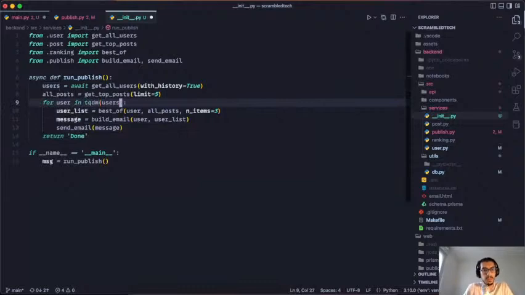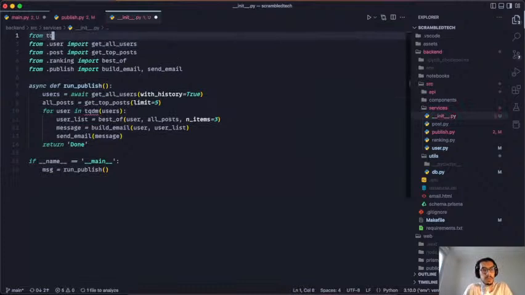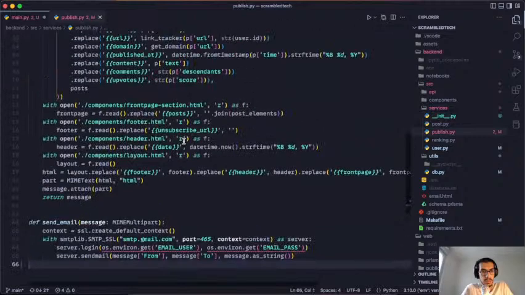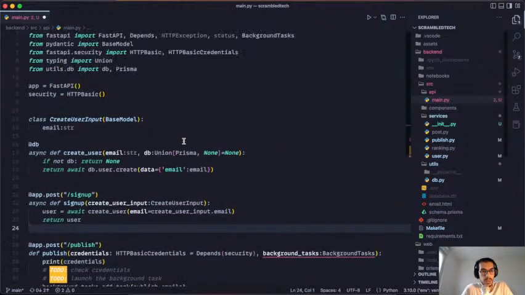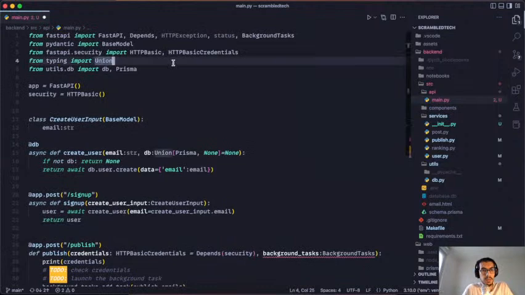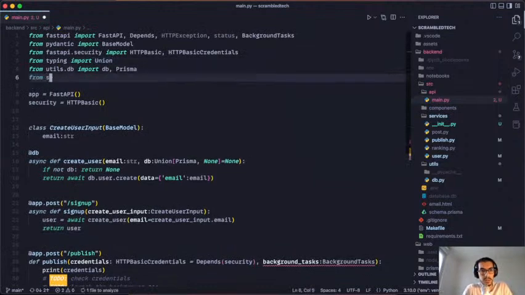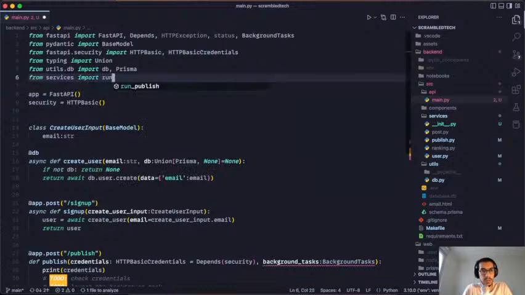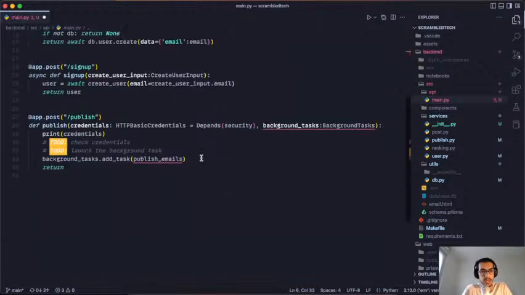Perhaps I should even do that. Right? I don't know if it's gonna work, but from tqdm.auto import tqdm. There you go. So we good. We have all our structure. And so now here I can say from services import run publish.